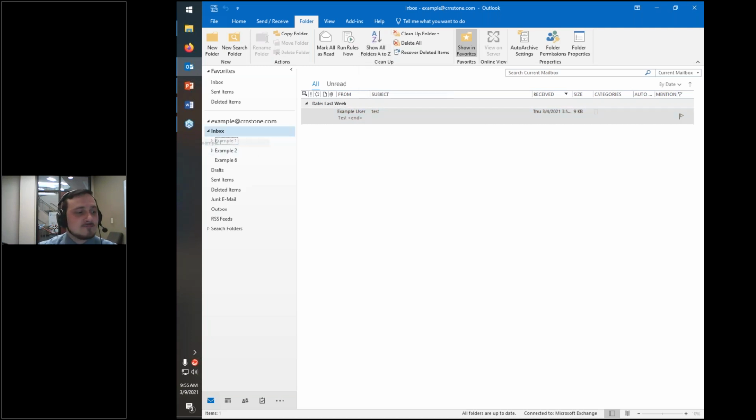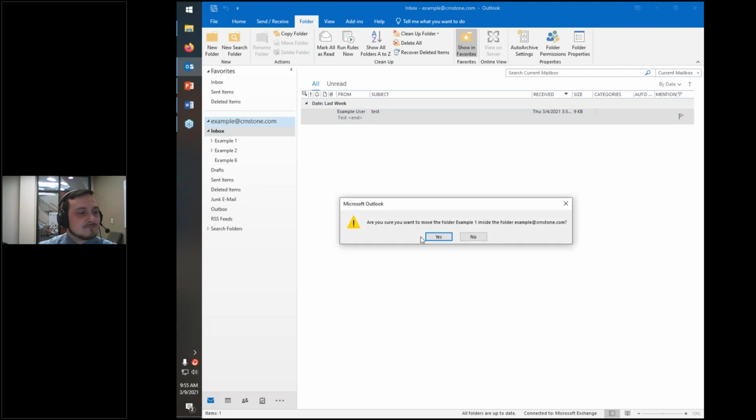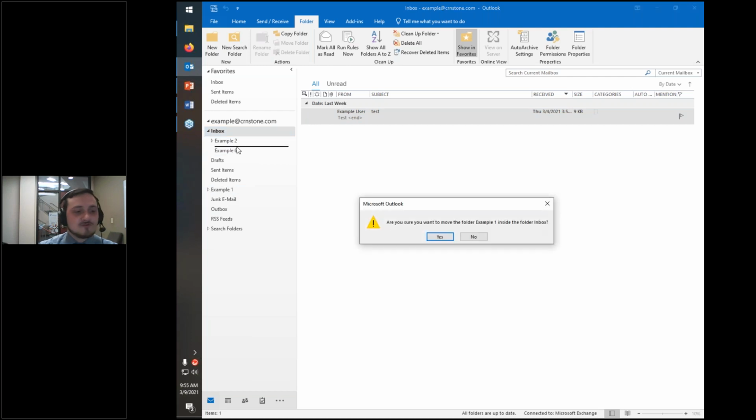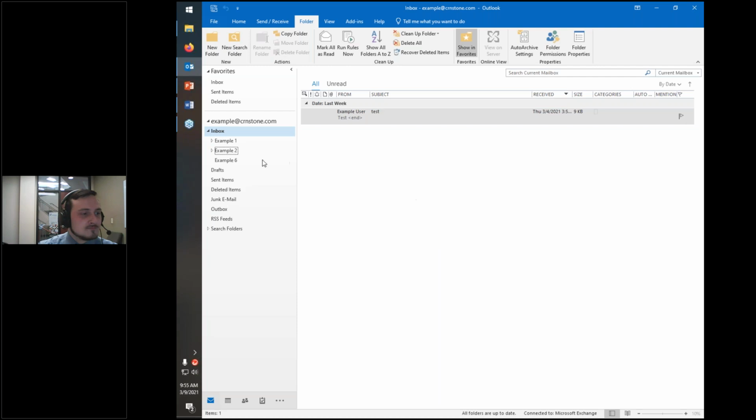If I remove that, do that again, and say have it right here. So I dropped that where that little line showed up. That shows that I'm moving this folder in between example 2 and example 6. Or at least it should have done that. I think it's sometimes a little glitchy with the alphabetized folders option.